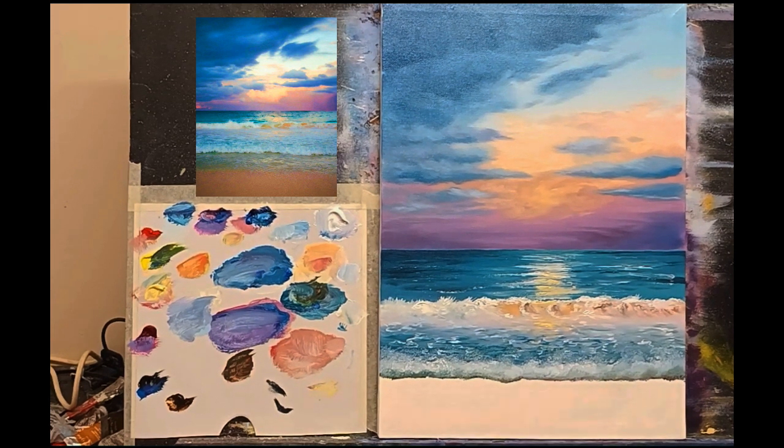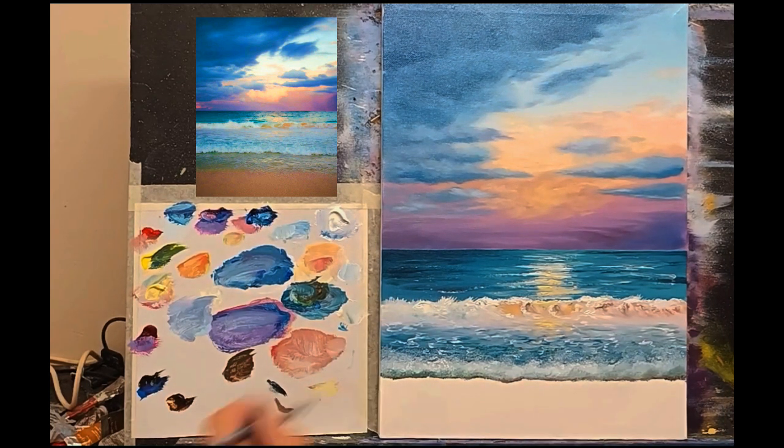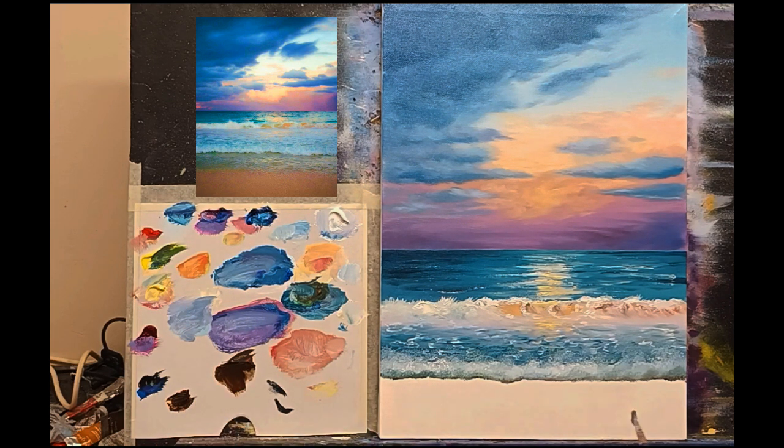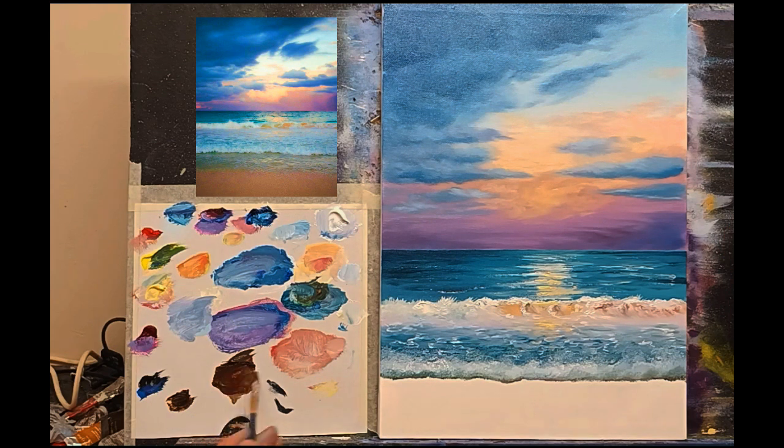Now, I think that's a bit better, isn't it? Let's do all this. Come on, let's just paint all of this, and it's going to be a lot of fun. Lovely colours here. Some burnt umber. This beautiful colour down here is burnt umber. I think it's burnt umber. A little magenta. Some white.